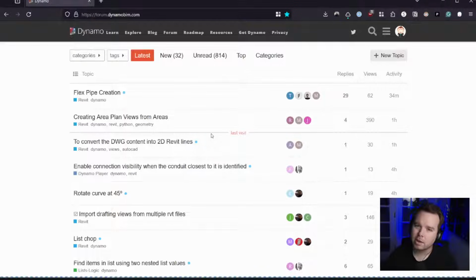Unfortunately, not every Dynamo package that's out there is updated for Revit 2025 yet, and we'll look at that here in Revit in a moment. But basically there's a line in the sand for pretty much anything that was built for Revit 24 or earlier and Revit 25 or later. If you've been a Dynamo user for a while, one of its biggest strengths is I could build a Dynamo graph that generally works between two or three Revit versions, right?